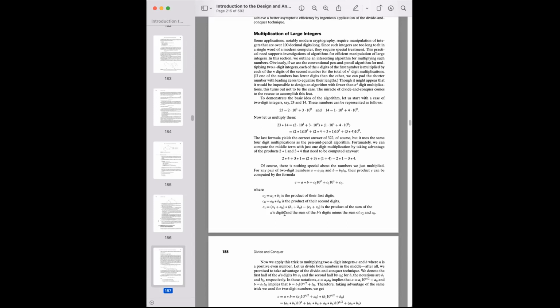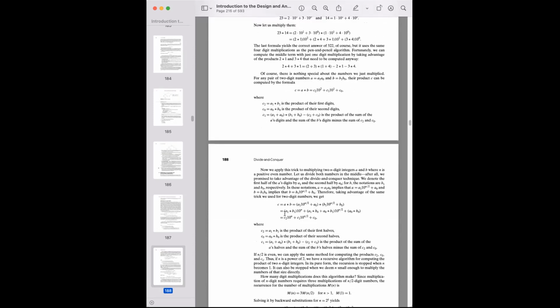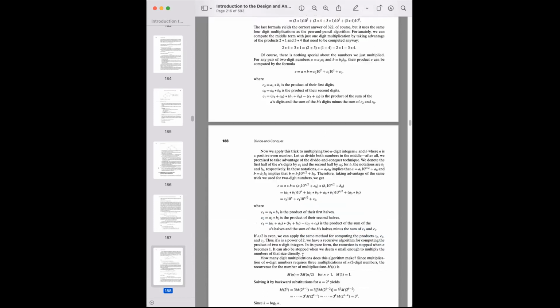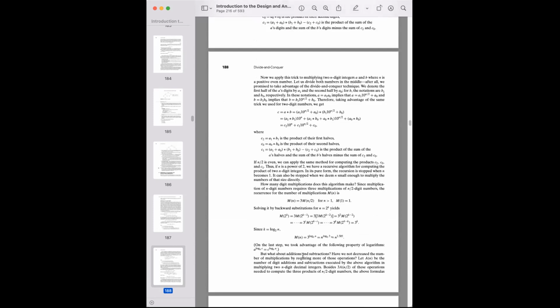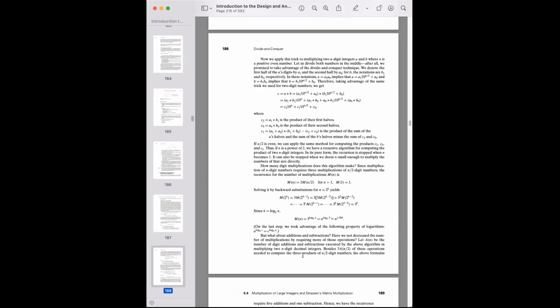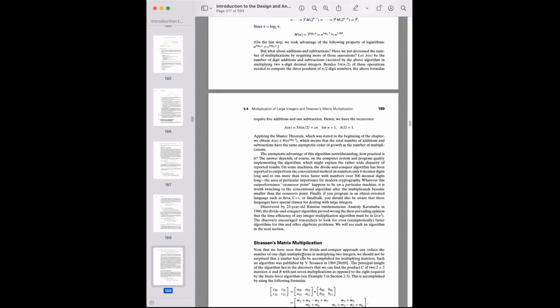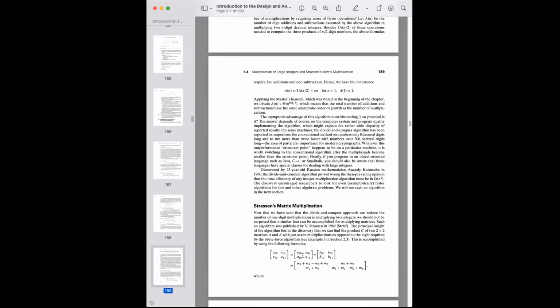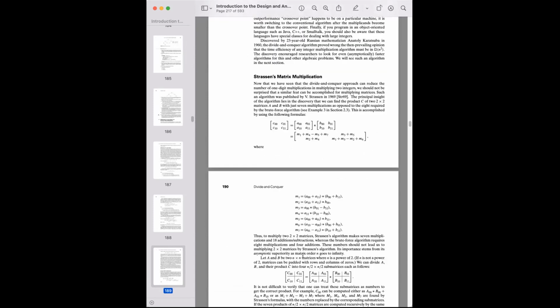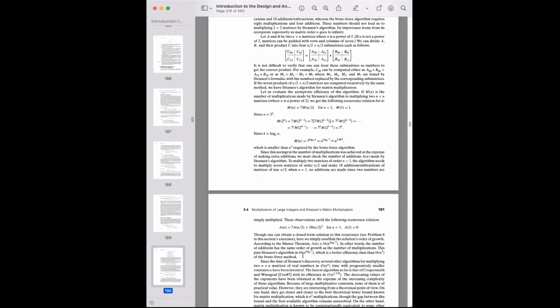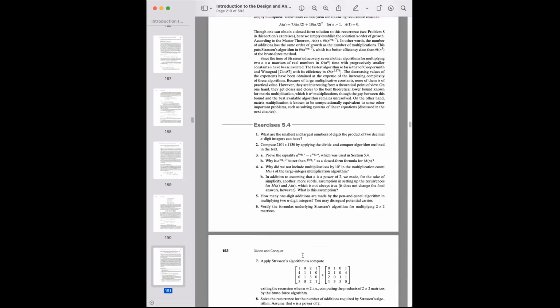We can generalize that, of course, to an n, where we calculate these down here. So it's an interesting thing, and it turns out that it is a little bit quicker. What we're not going to do is Strassen's matrix multiplication. It's the same basic idea, but I think this chapter is long enough, so we're not going to worry about that. You can look at it if you like, but I'm not going to ask you anything about it. And there's the homework.